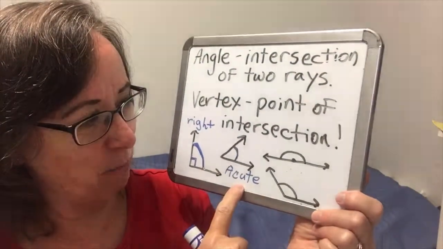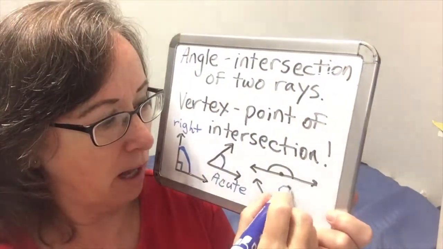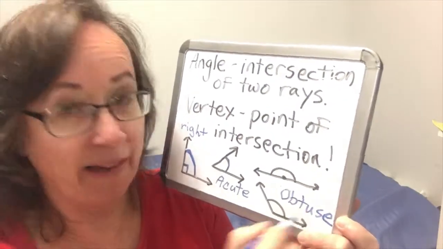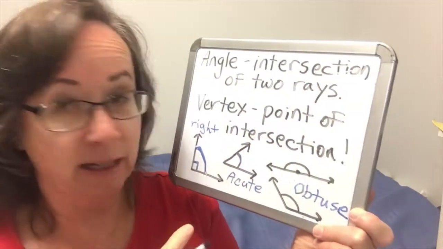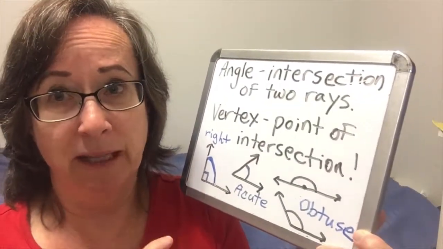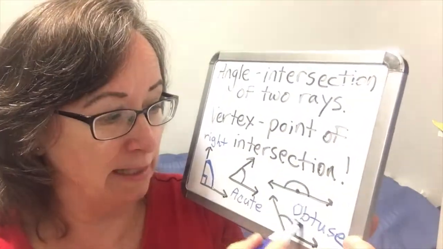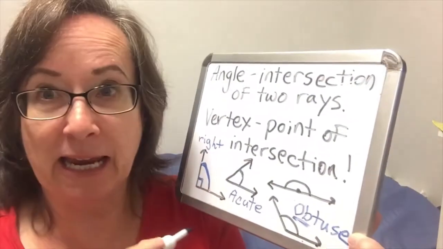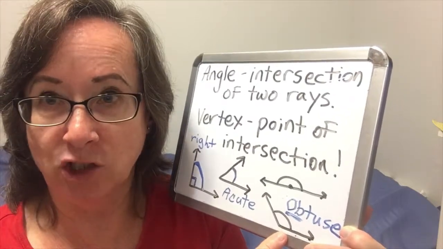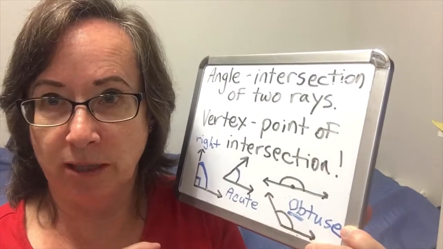All right, and then we have angles that are larger than 90 degrees, and we call those obtuse. Now I think of those as fat angles. Because, Mrs. A, I struggle with my weight a little bit, and a word for being a little bit overweight is obese. And obese and obtuse have the same front, the same prefix, ob. So ob means large. So a large angle is obtuse.